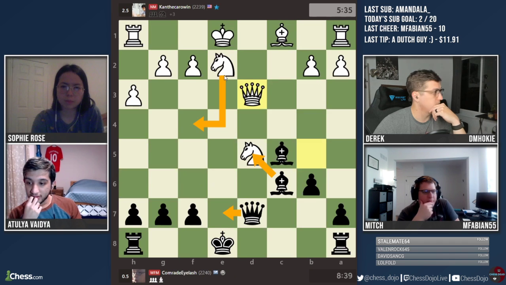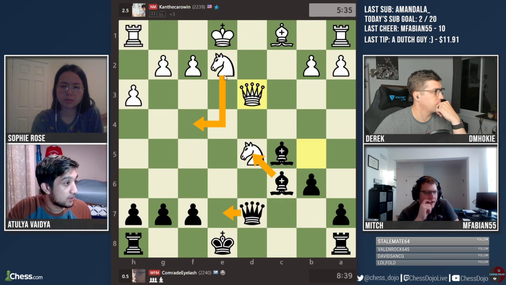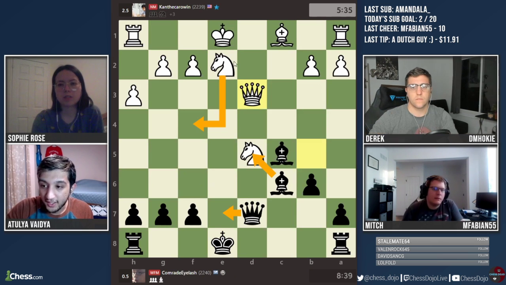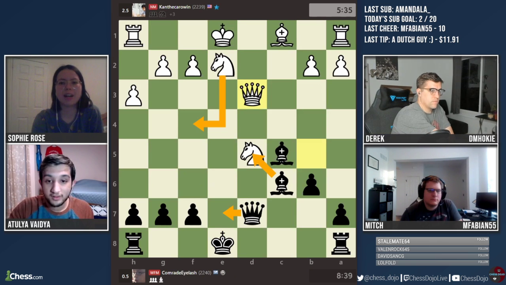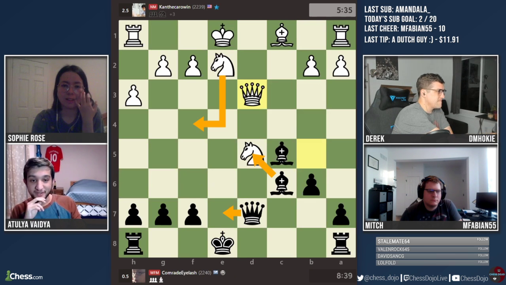Yeah, that makes sense. I thought the point of bishop c6 was to keep the queens on the board, but if there's no way to actually keep them on, then I think it totally makes sense to do queen takes d5 there. I just want to play bishop c6 so I can castle, but I really feel like I should have castled kingside. Yeah, I think so.